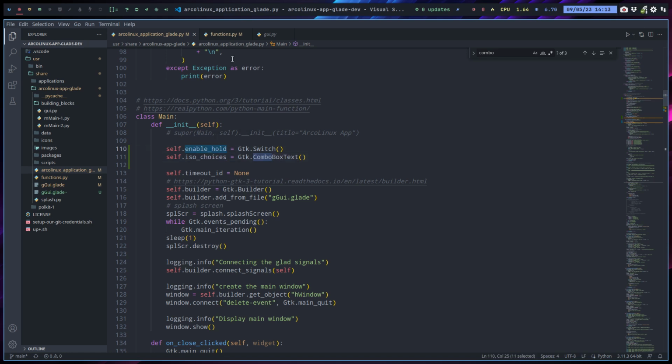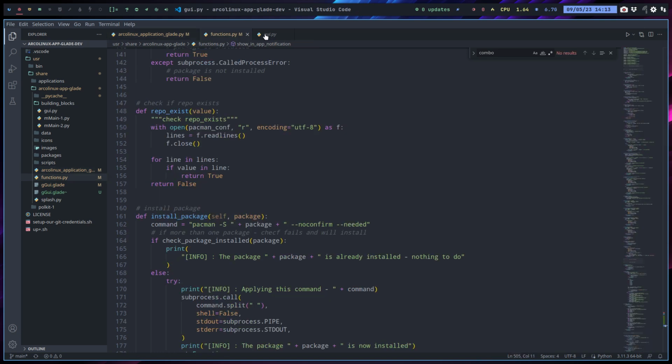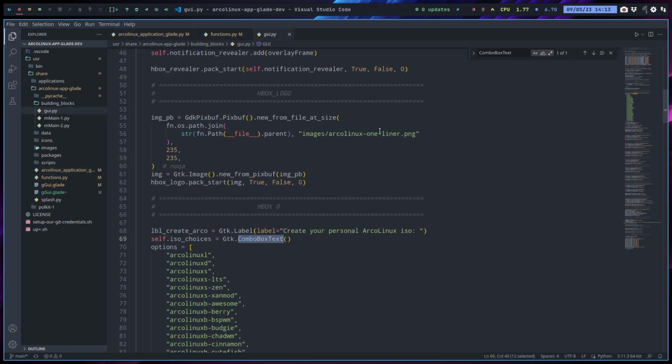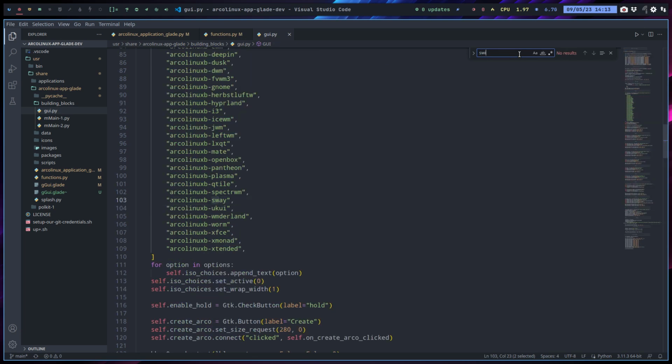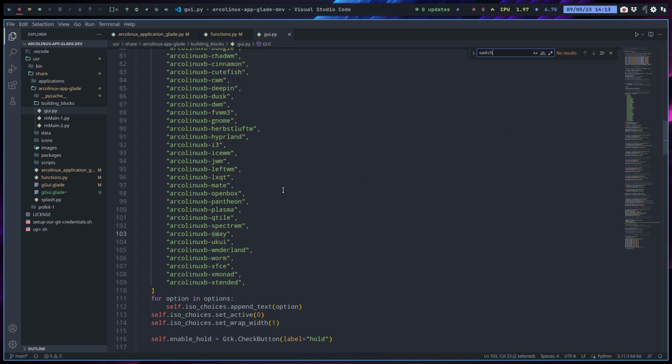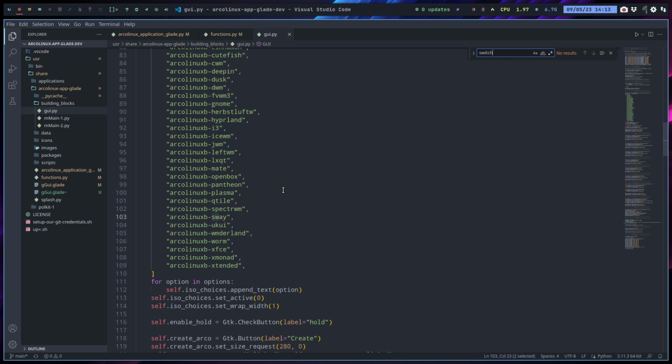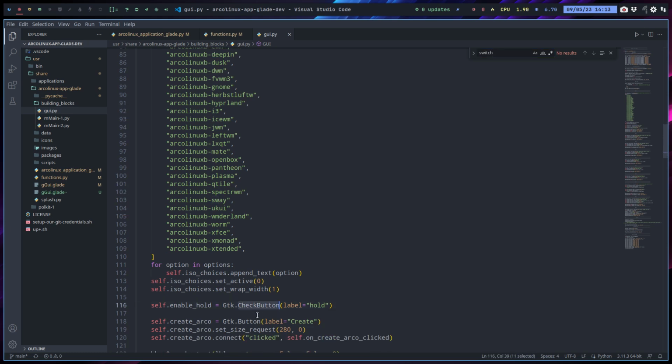That's a switch. Was it a switch? Control find. So which? Control Z. So which? Okay. That was not called a switch. That's a check button, friend. That is a check button.